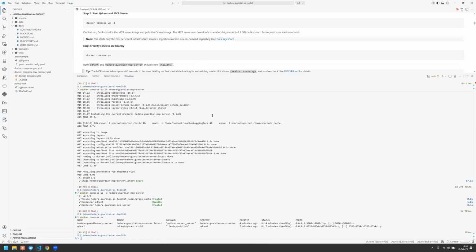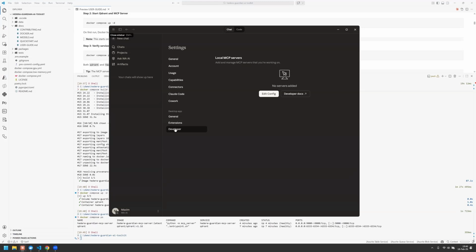Now we can connect the MCP server to Claude Desktop and try to ask Claude if it can see and access our MCP server and tools. In Claude Desktop, we should go to settings, the developer section, and click edit config.